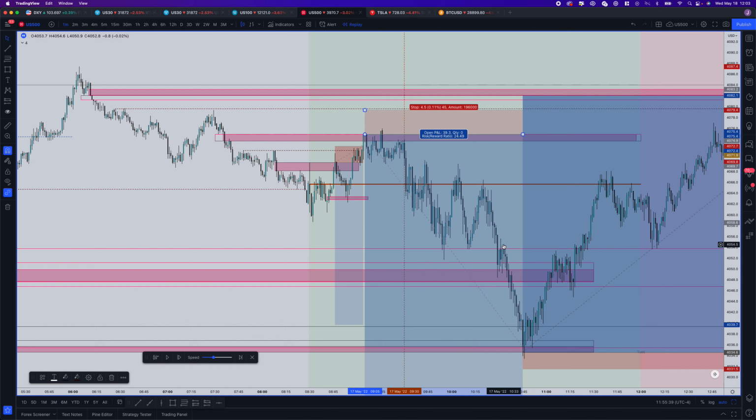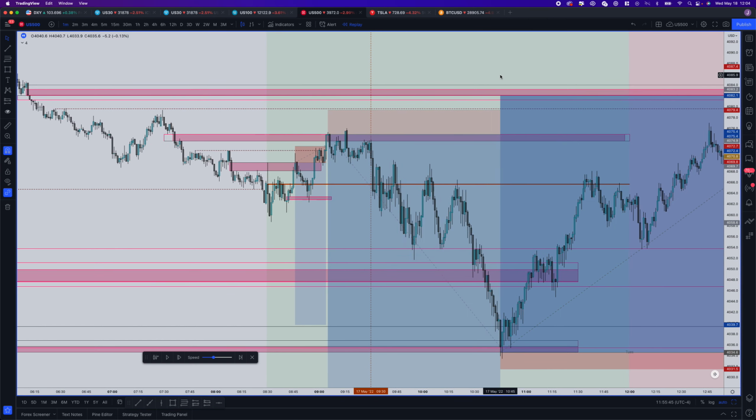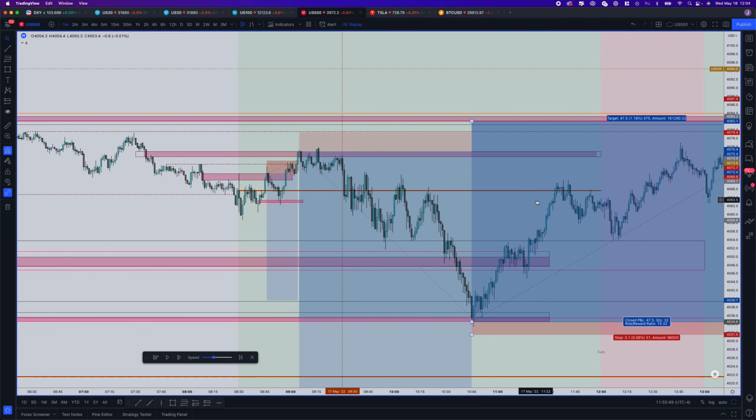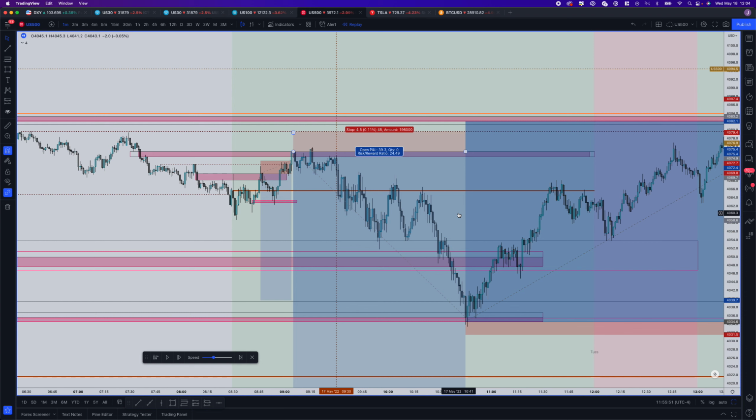My broker, with the account size I'm running on that, the commission per lot is really high. So I actually need to start looking for a different broker to do this on, because as soon as I executed the trade, I was 3% in the hole just off commission. So, not ideal, but the analysis played out.